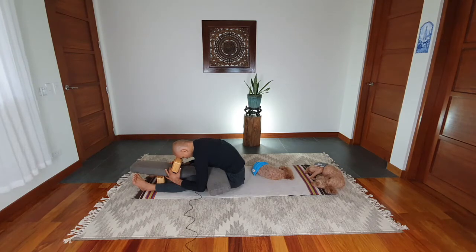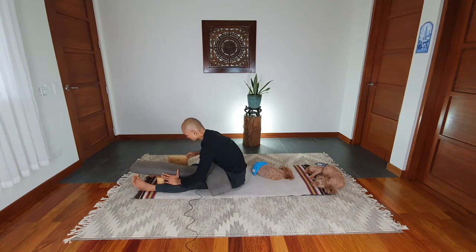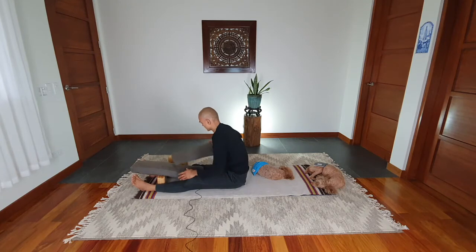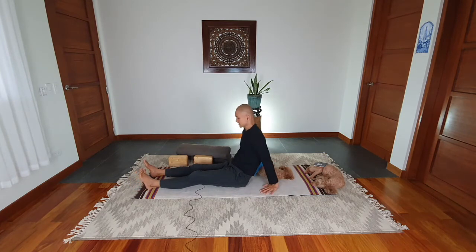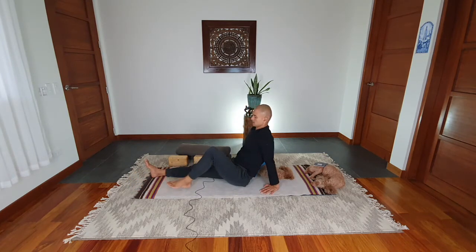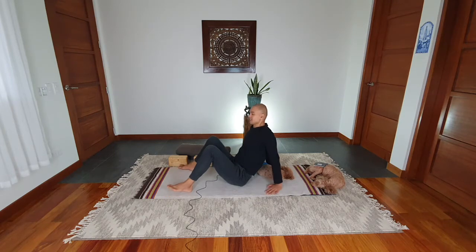Take an inhale. And as you exhale, place the hands beside you. Energize the hands, the arms, and slowly we'll push our body to come up, to prop ourselves up. And place the hands behind you. You can lean back, you can step the feet on the mat, you can puff the chest up, you can try to bring the shoulder blades together.